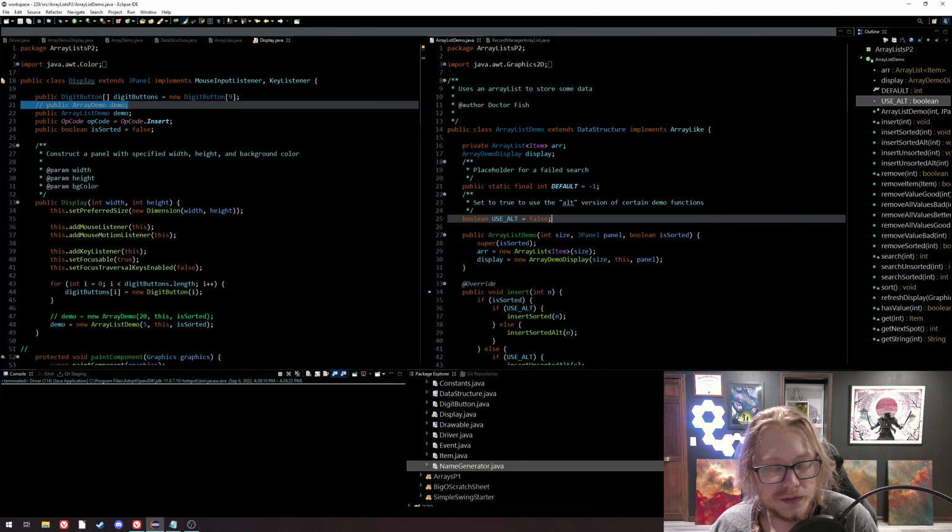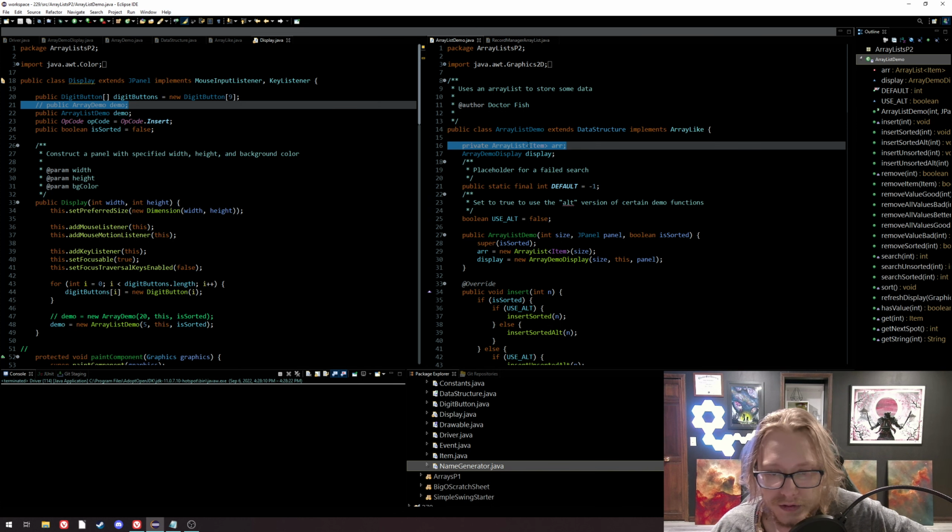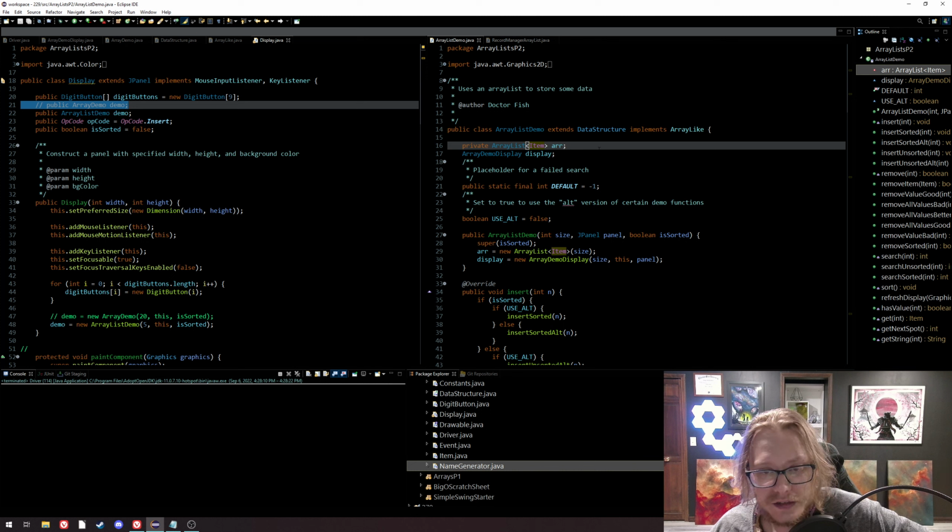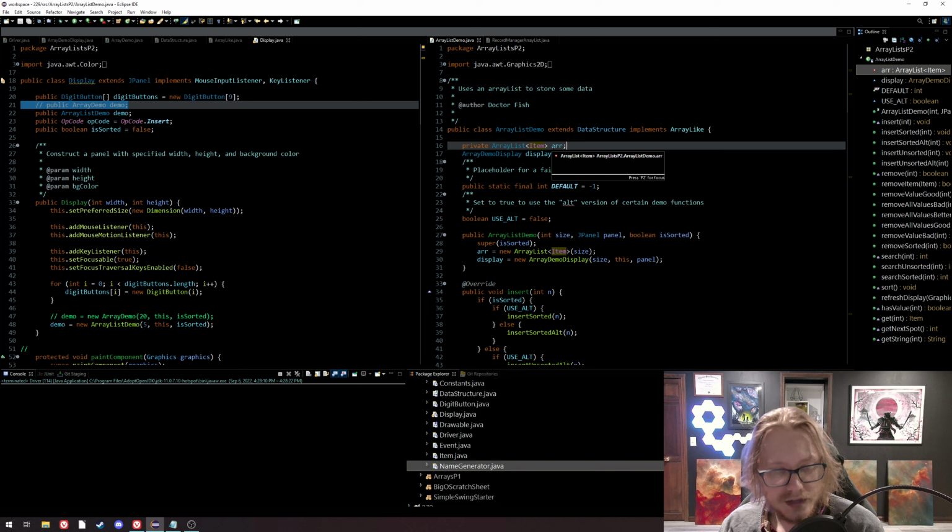You'll see a little piece of syntax that you're probably unfamiliar with here. You'll see these little carets. You might have seen these, you might have not. The carets tell you what kind of array list that you're making. So are you making an array list of integers? Are you making an array list of items? Are you making an array list of records? Whatever. So that's basically the name of the class of the thing that you're making a list of.